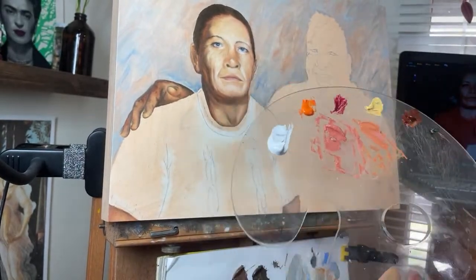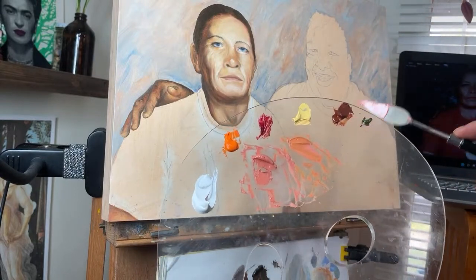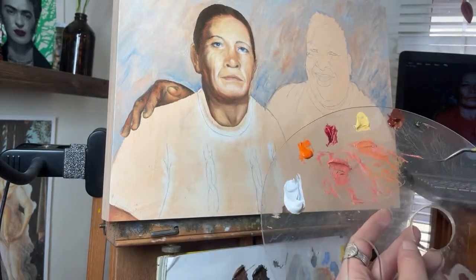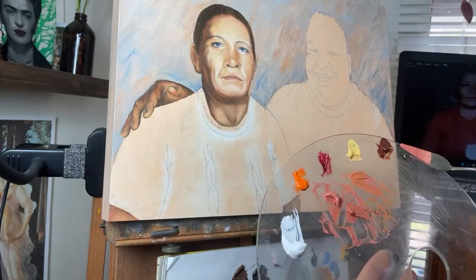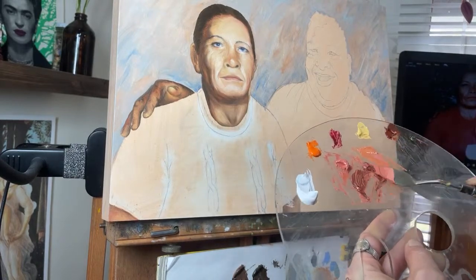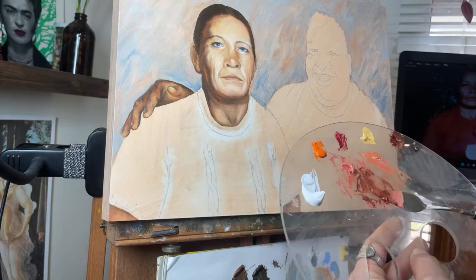So I started mixing my paint here. I've got white, this is a cadmium orange, that's alizarin red, Naples yellow, burnt umber, and that's a little terra verte, like a green earth. I've been starting to get started here. I think I want to make some that's a little bit deeper for the shadows. Maybe you might want to see a little bit of the mixing process. And I know I'm going to want some that's really light too, where those highlights hit.